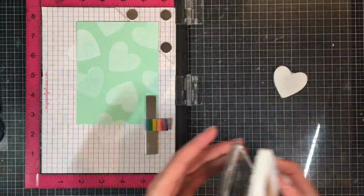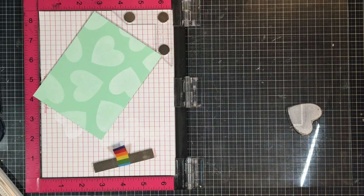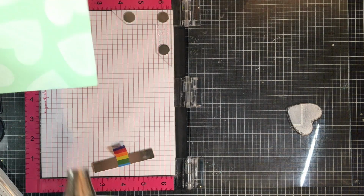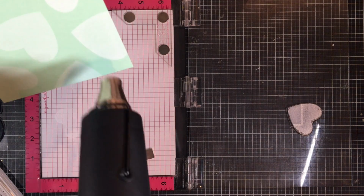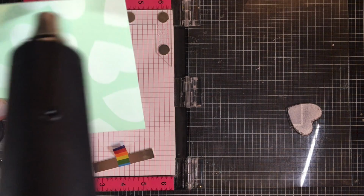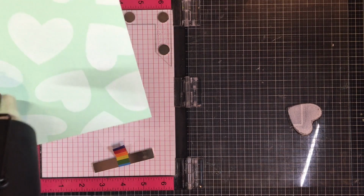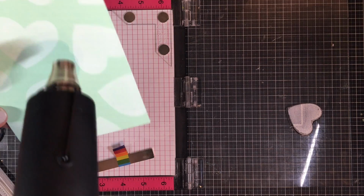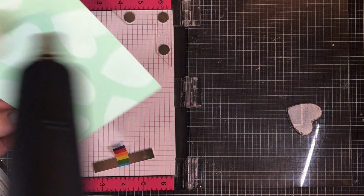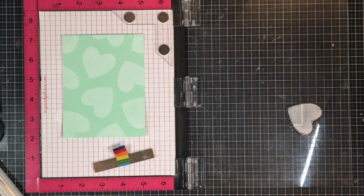As you can see, it shows up really great on the back of the cardstock, but it's a really subtle look. Now because it's white pigment ink, you need to go in with a heat gun and just go ahead and dry it. That heat sets the ink into the cardstock and helps it sink in. I find that with most pigment inks, if you don't do this, even days later, it's still wet on your cardstock because it just is meant to sit on top. So it's a really good idea to just zap it with a heat gun and you're good to go.